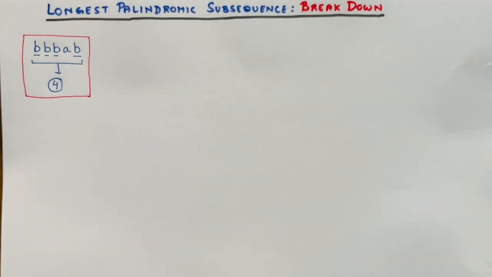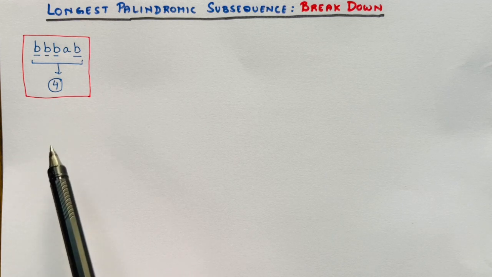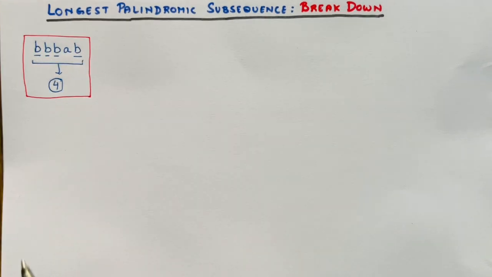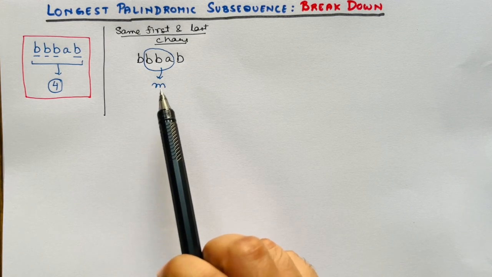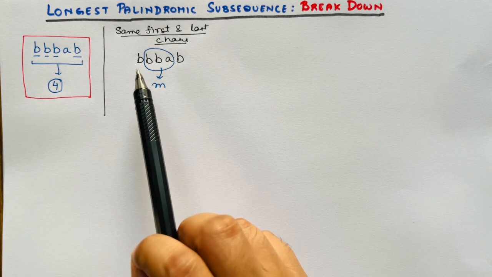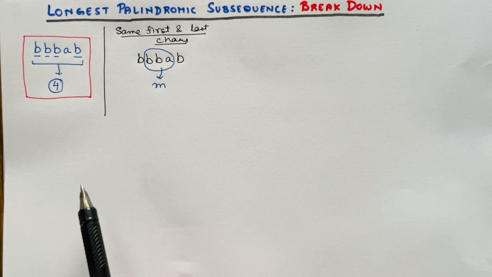Since we cannot think of any other straightforward method to solve this problem, let us see if we can solve this problem using recursion. That means we will have to break our problem down into smaller problems. How do we break it down into smaller problems? We are talking about the palindromic subsequence here. So let us say that the first case of our example is that the first and the last characters of the given string are same.